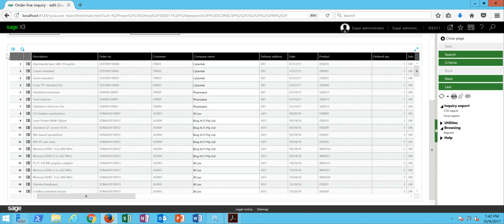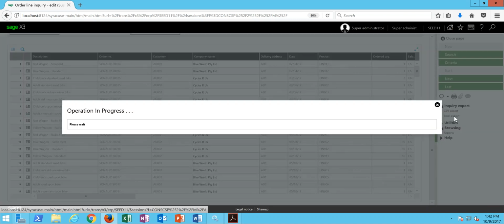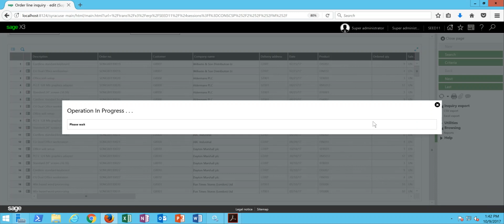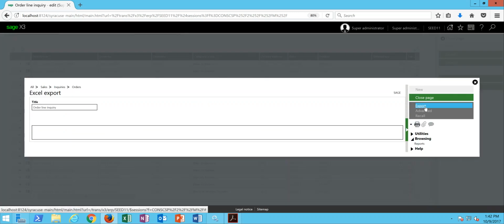Okay, so what I can do here, if I want to get this information out into Excel to further analyze it, I can come over here and click on my Excel export option. And that will start the extract process here. Then at this menu, I'll click on Export.